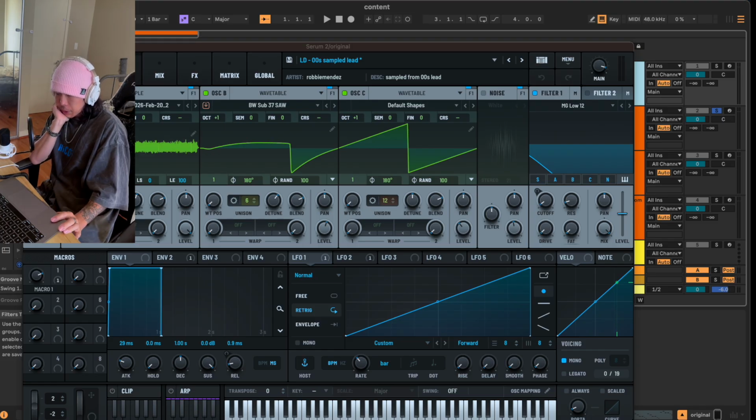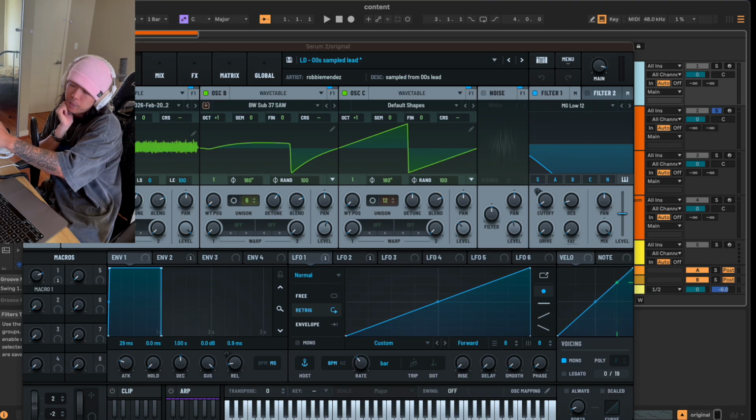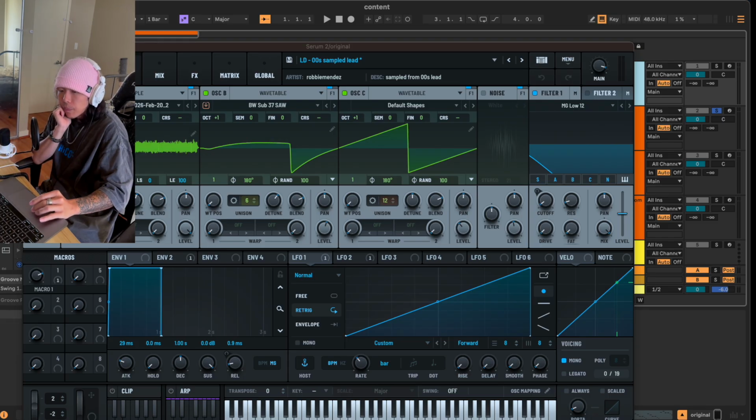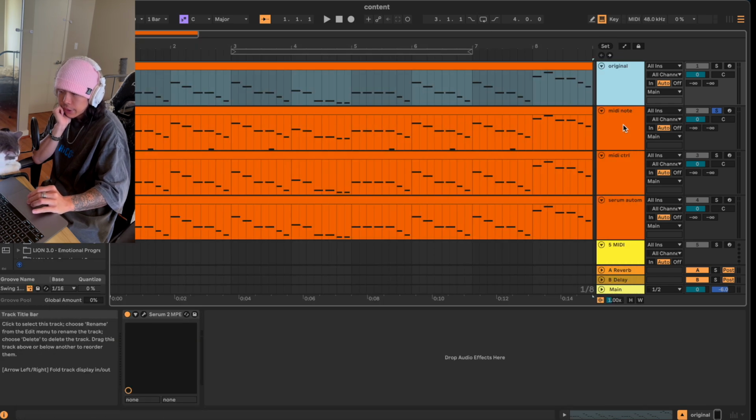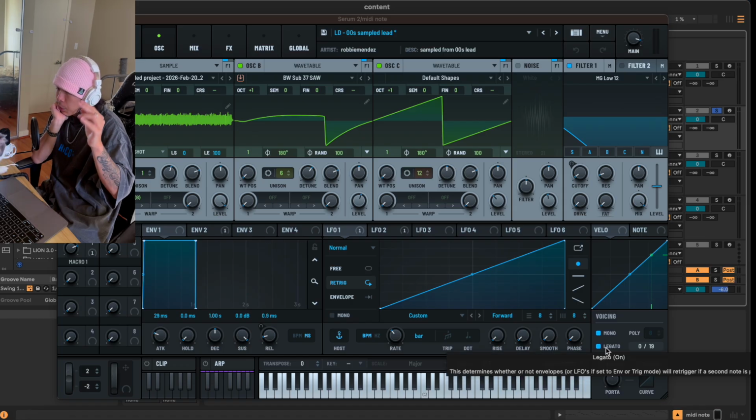So if you have one note playing and another note overlapping, the second note is going to be played. And if you turn on legato, the first note is supposed to glide into the second note, if that makes sense.